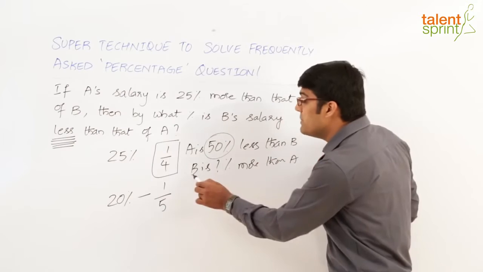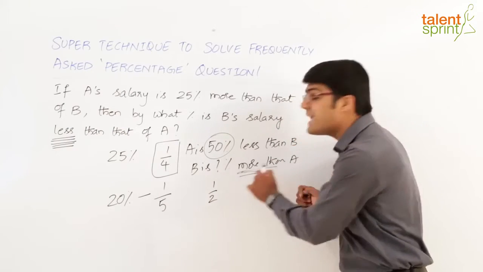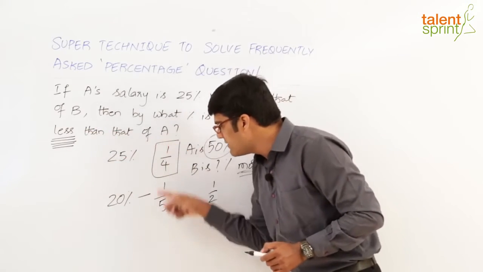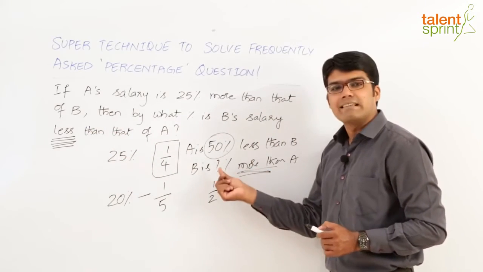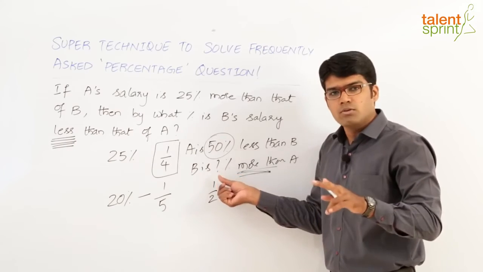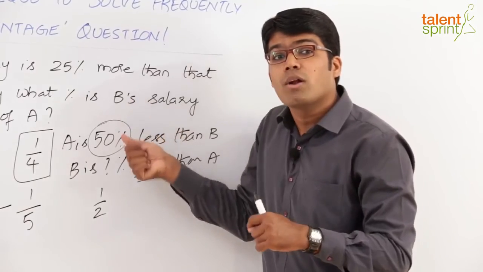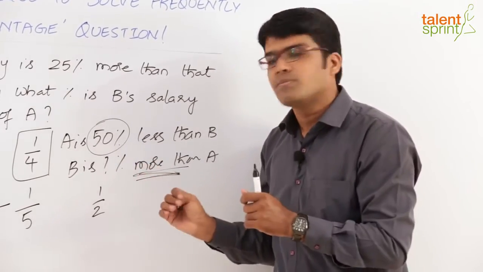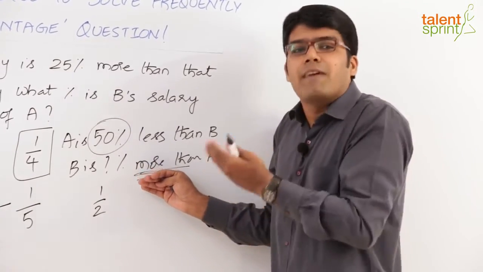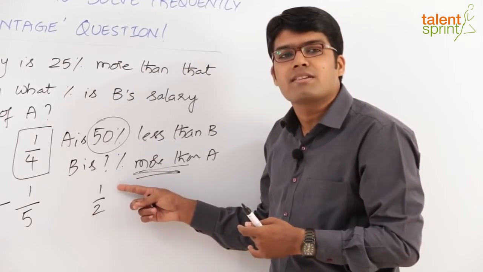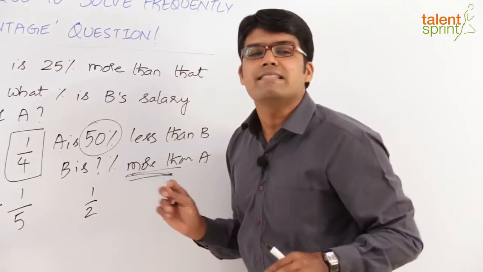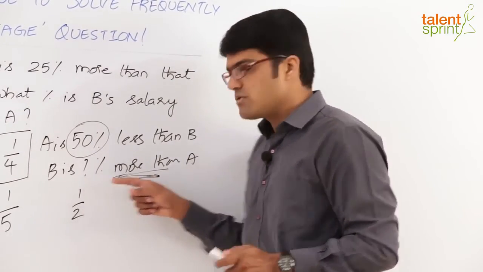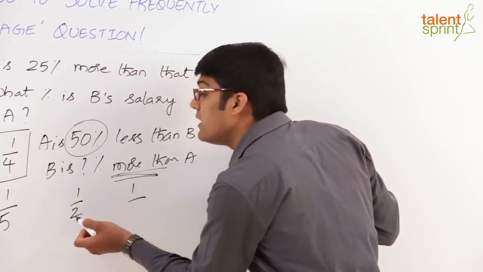Now what do we need? B is what percentage more than A? How much more than A? You want to increase this. It was less, we reduced. More, increase. How do you increase a fraction? Again, two ways. Either increase the numerator or decrease the denominator. But as you all know, we will not work on the numerator, we will only work on the denominator. Now, we want to get a higher value more than A. So, we will increase this fraction by decreasing the denominator. We will decrease the denominator by how much? Equal to the numerator. So, we can say 1 by 2 becomes 1 by 2 minus 1.